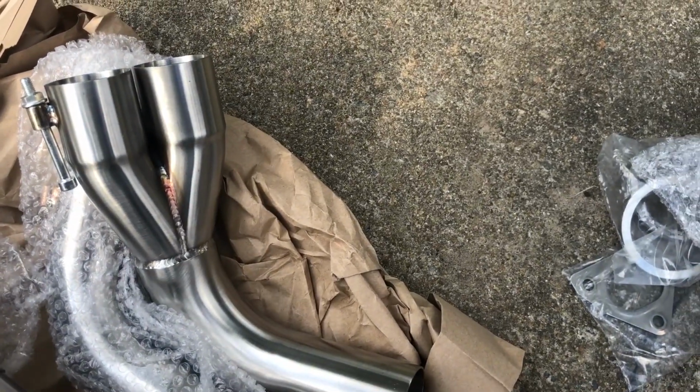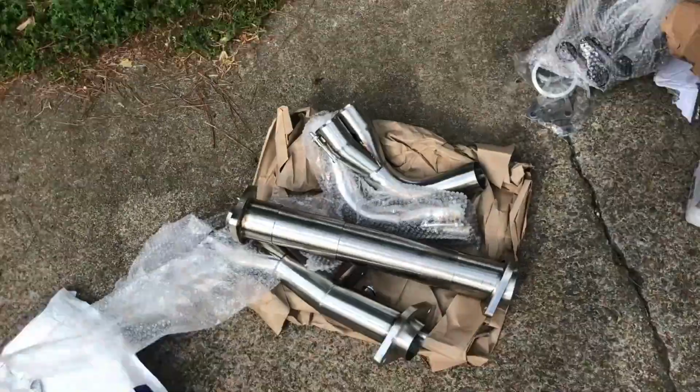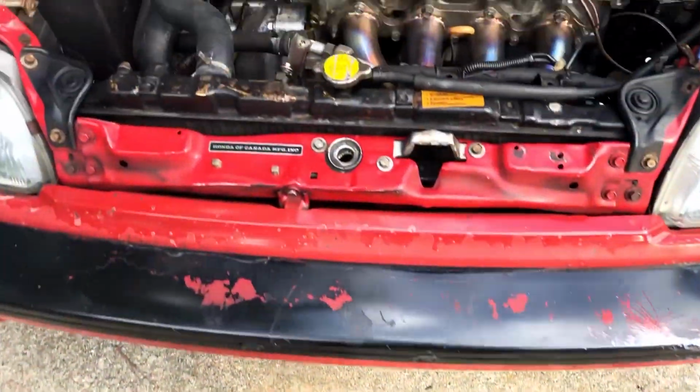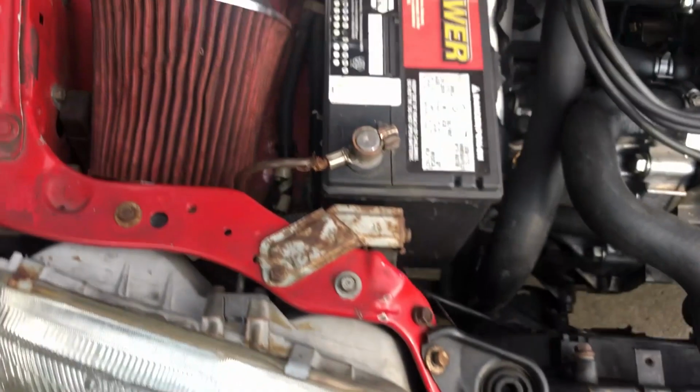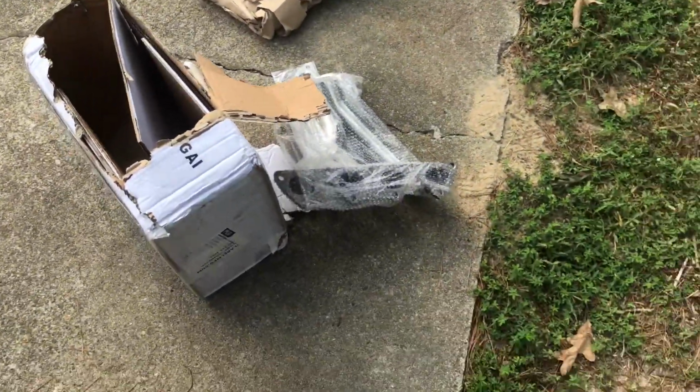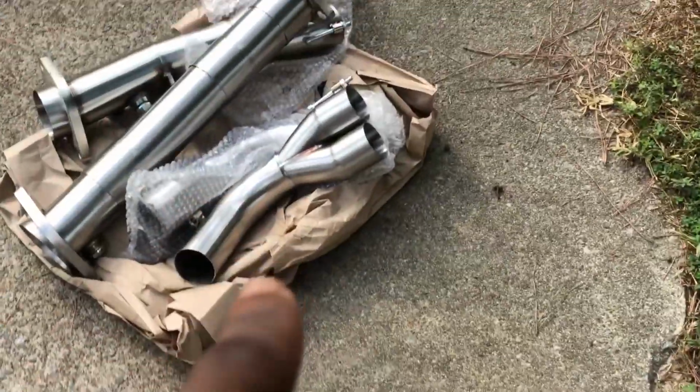And so what I found out the hard way is that PLM doesn't sell those pieces separately. You have to buy a whole new header. And I really wanted to run this header. I've heard mixed reviews about it, but I really liked this one. So I had to buy a whole new header just for that one little piece that I messed up.